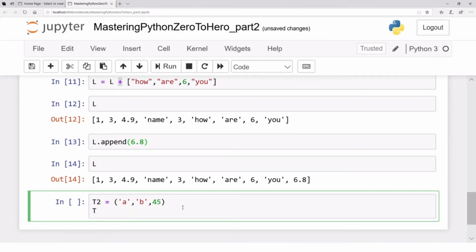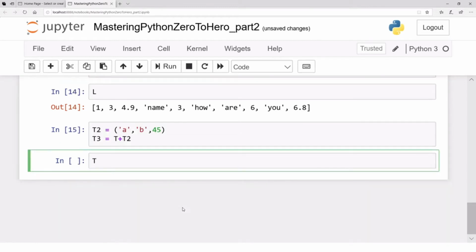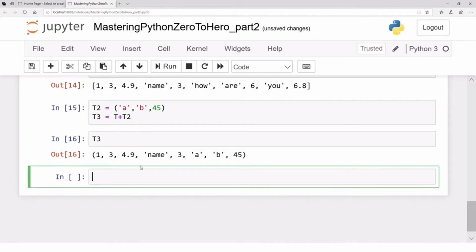Then you can have a third tuple that is just the combination of tuple 1 and tuple 2. In this case you have tuple 3, which is this. So tuple 1 and tuple 2 are combined together, but you cannot actually insert into the tuple, it is immutable. You cannot insert another element, you cannot delete the existing element, you cannot update any element, and so on.